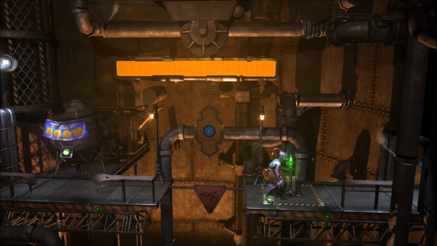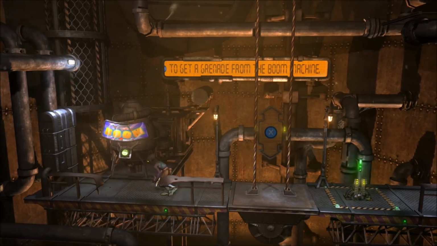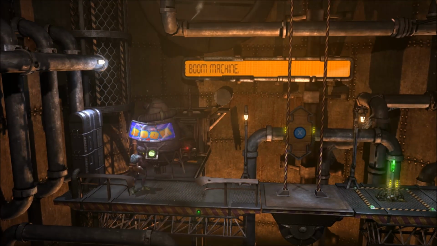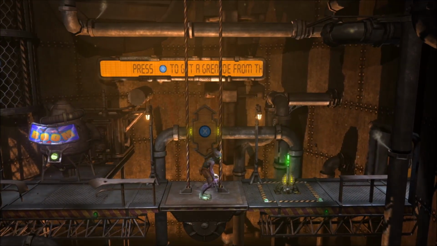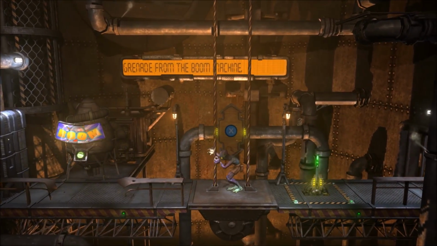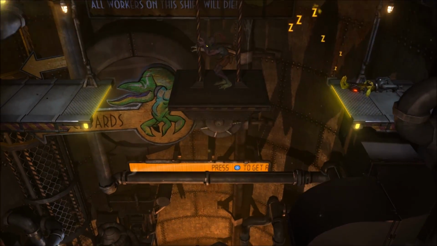Press X button. Roger. Okay, so I need to get a grenade. Oh, I'm gonna show you guys the grenade. Okay, give me a grenade. Give me a grenade. Thank you. And now let's go up. Hold on. Okay, so I gotta grab this, and now you can go up or down. Very nice, very nice. I'm enjoying this.